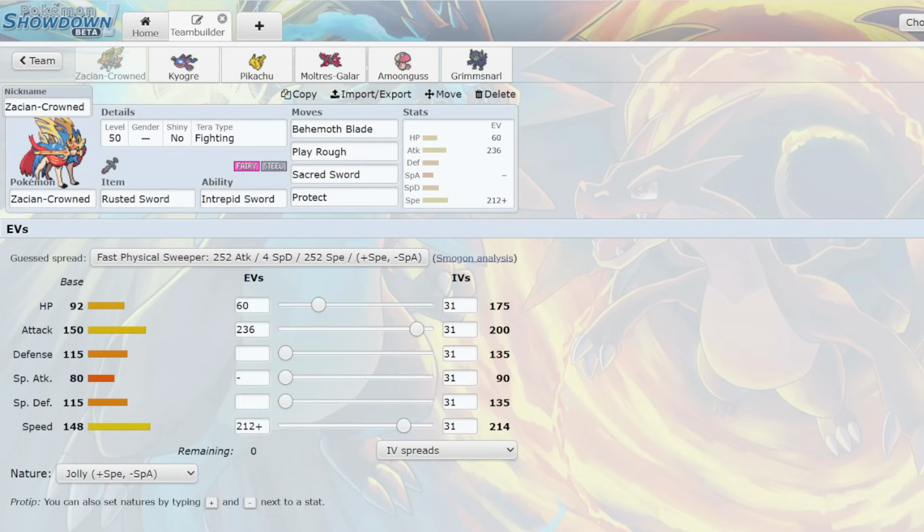The Terra Fighting on the Zacian is an interesting choice, but with Sacred Sword, it really allows for some powerful Sacred Swords to be able to threaten Pokemon like the Incineroar, and of course the Zamazenta, with Sacred Sword being able to ignore the defense boost that the Zamazenta gets, and can also help the team break through the Nozo a bit easier because Sacred Sword is able to again ignore the defense boost that they are receiving.